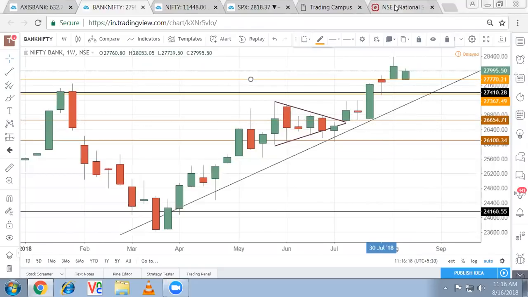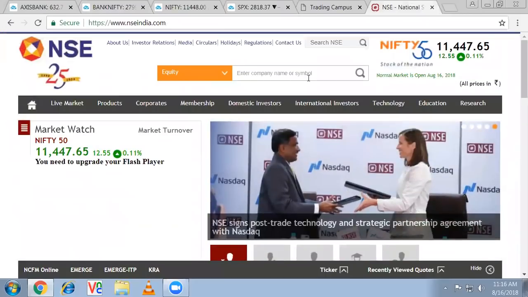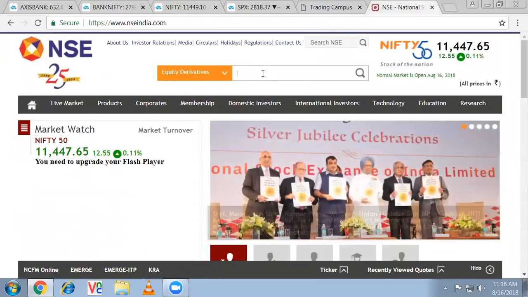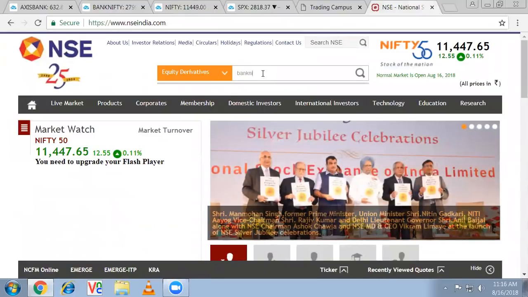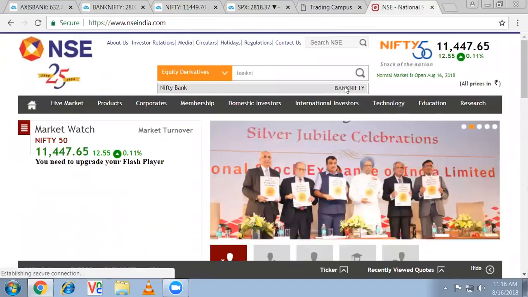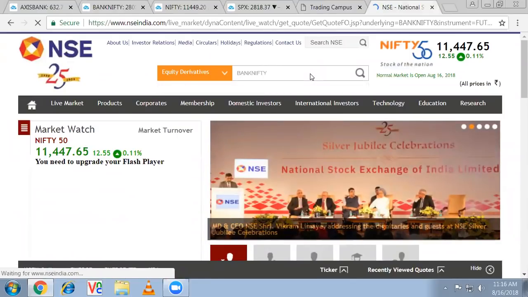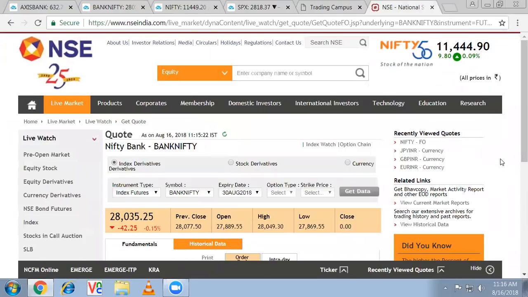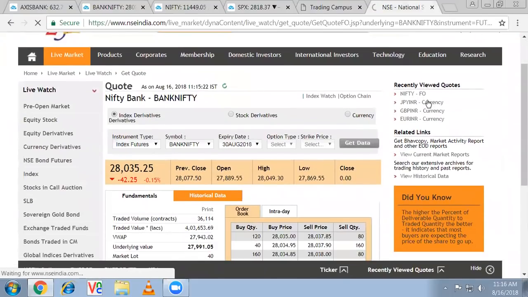So we can look at some option strategy in Bank Nifty. Let's say if you look for a bear spread, obviously now everybody is interested in a bear spread, but Nifty is inching higher, Bank Nifty is inching higher. So let us see which can be a good risk-reward mix.